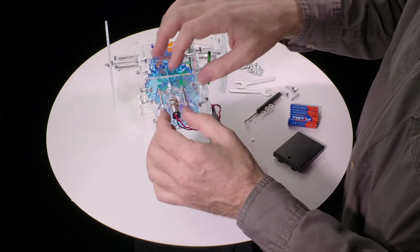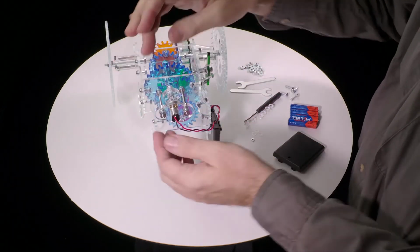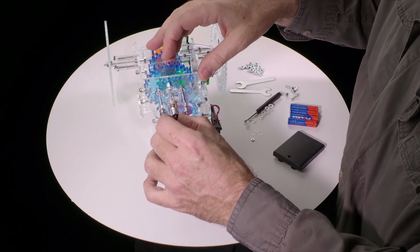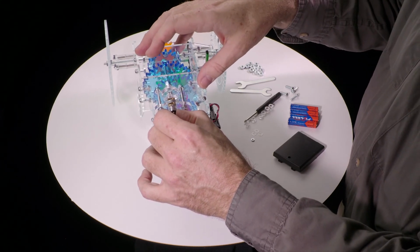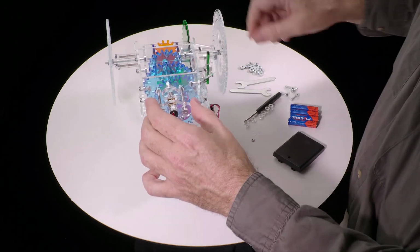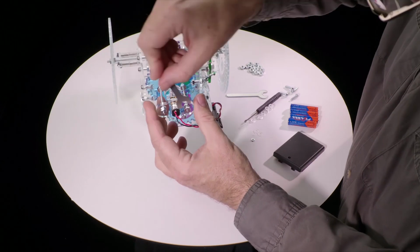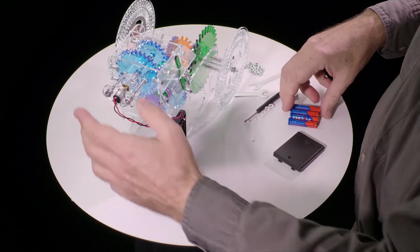Okay, now you want to check the alignment of this motor, because depending on where these nuts are, they can tip a little bit. So try to get it squared up so that when you slide it in, these 2 couplers engage with each other, and you want them to be sort of in line with each other. You can adjust that a little bit. Then tighten these nuts with a wrench. And at this point, all you have to do is put the batteries in.